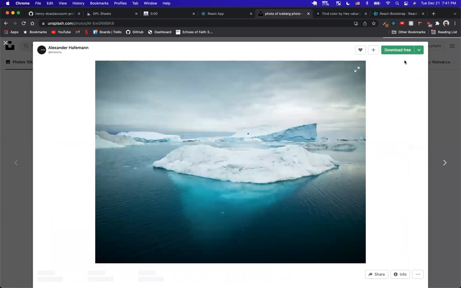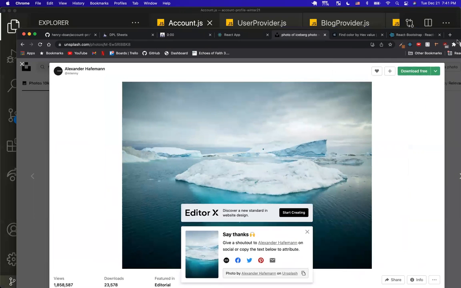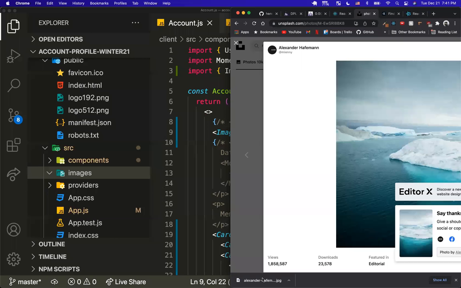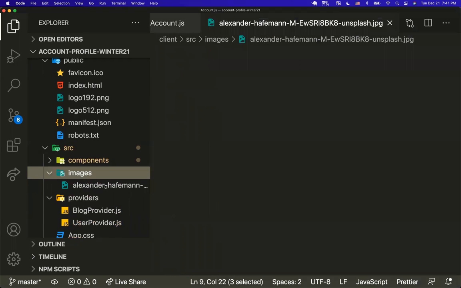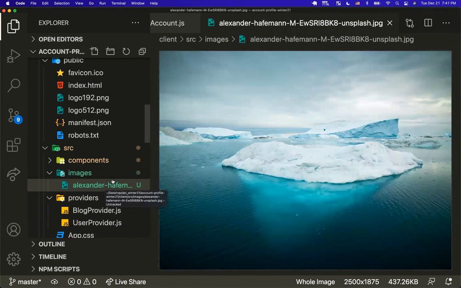And in this case, let's download it. And then I'm going to find that image and drag and drop it to that image folder. So that will go inside of this image folder here. And that works.